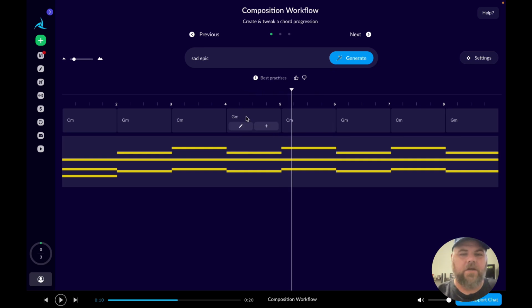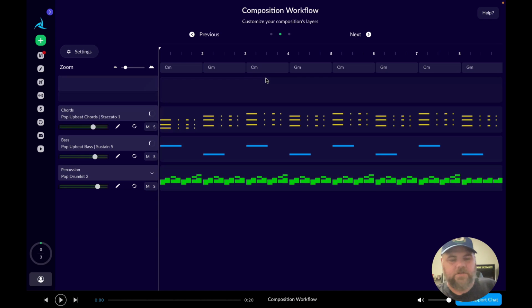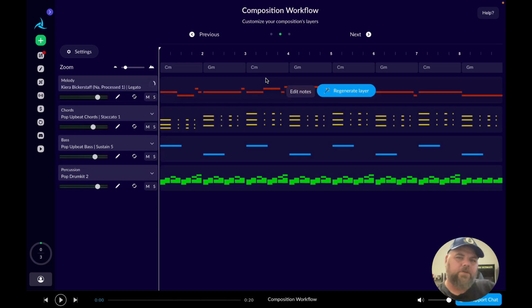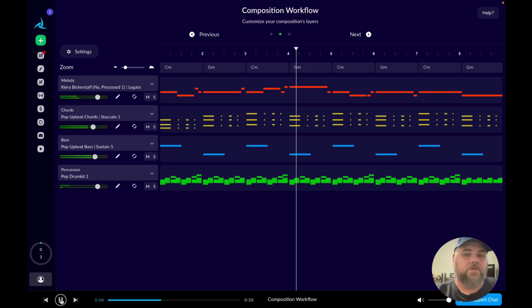You can edit all of this as well. Just click on the edit button. So it's automatically generating your song for you, but you're getting to pick. This is something I wish Suno would do, but you're getting to pick the melody out the gate, or the chord progression out the gate. And now, with that style that I picked, okay, it's using the same chords.